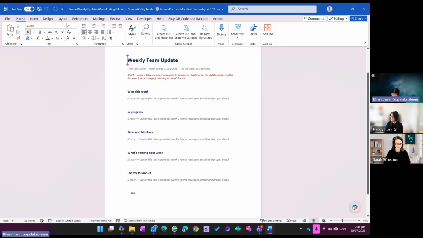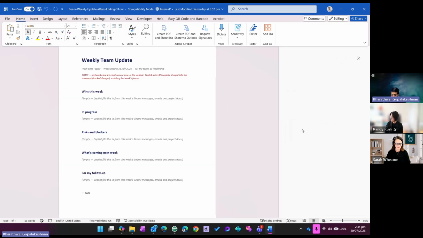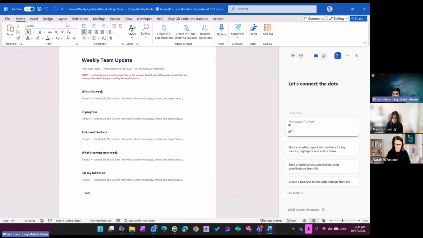Right. So I'm going to use the same Copilot app within the Word document, and this is going to be an interesting prompt which I'm going to give here. Because I've been writing these team updates every week, I want Copilot to refer back to my previous week's document and make sure that the same structure and the same tone are maintained, because I am new to Copilot, right?